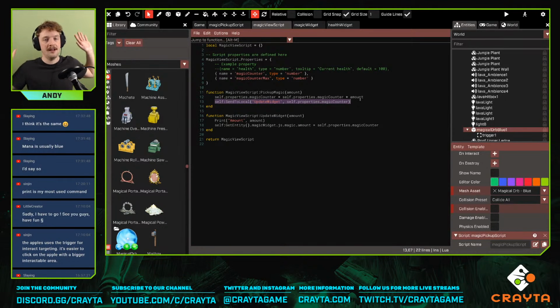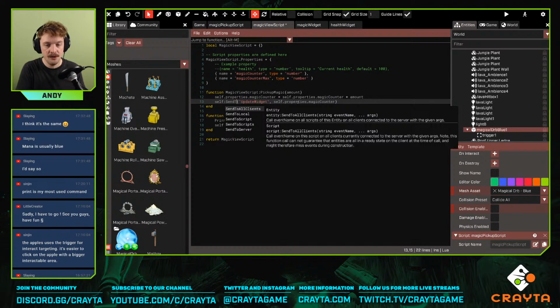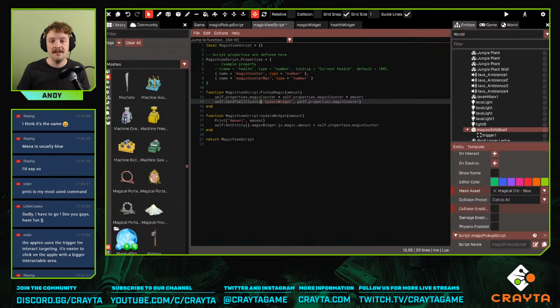Don't call it on all of the other players' computers, because everyone will end up with magic because that player collected 1 bit, and that's not what we want. That's a bug you see fairly regularly: someone will walk into a magical orb and then everyone gets magic. It's because it's doing something like send to all clients instead of send to local. So worth bearing that in mind if you're experiencing that bug.